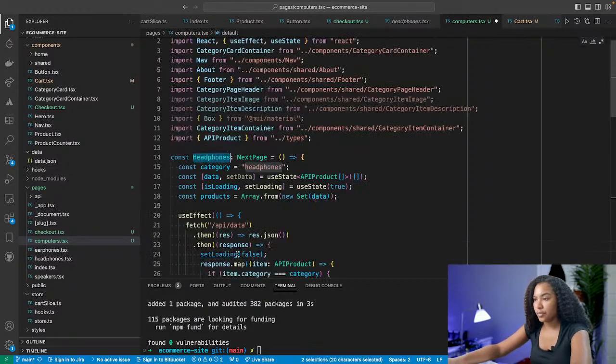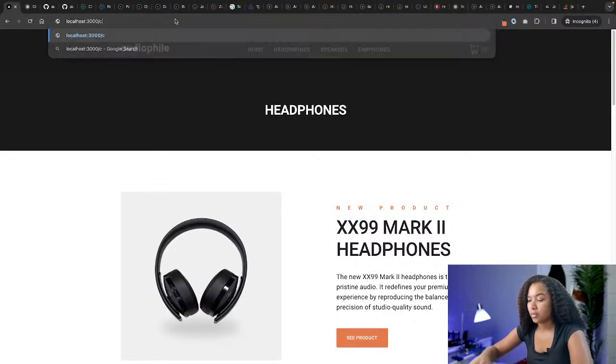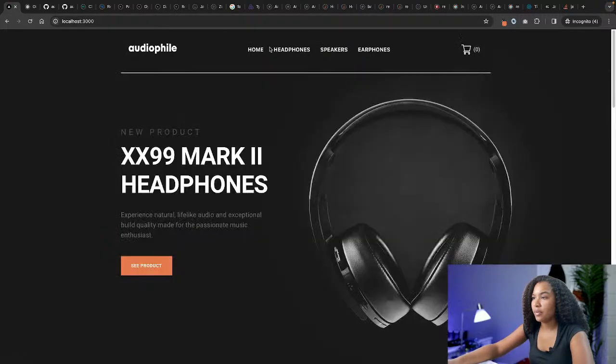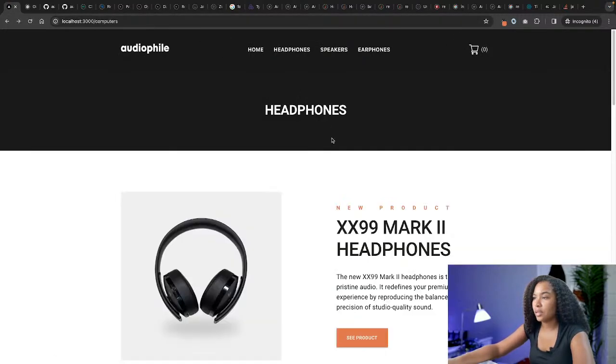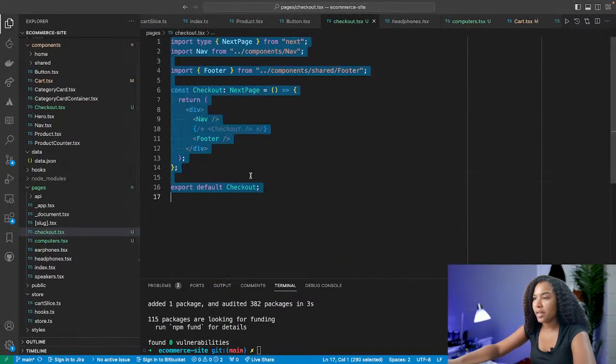And then where it says headphones, I'm just going to replace it with computers. And then I'm going to go to /computers. It should look exactly the same. And everything works as expected. Super weird.